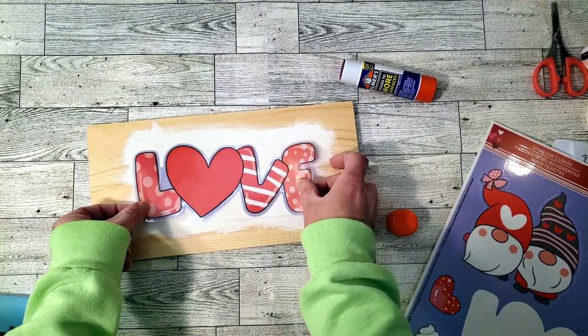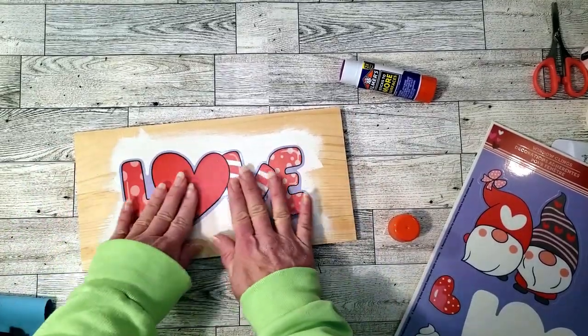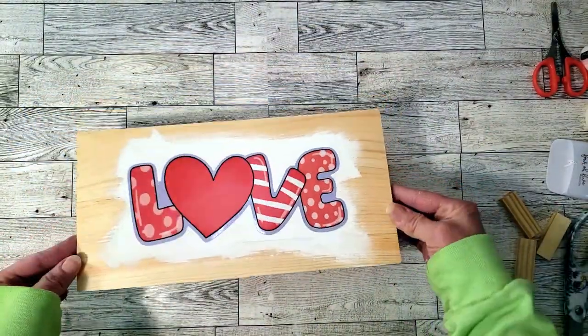This is so quick and easy, but look how cute it came out. You could place this on your shelves or anywhere in your house. I mean, even in a child's room, it's so adorable. And this is how it turned out.